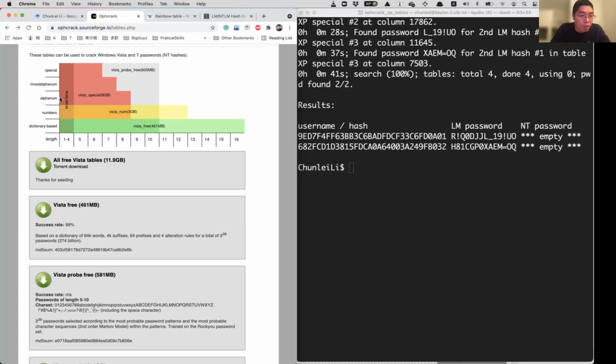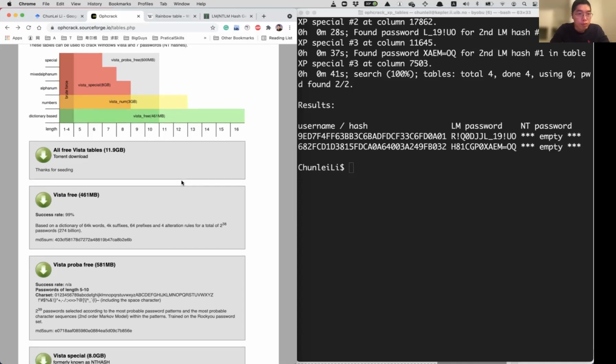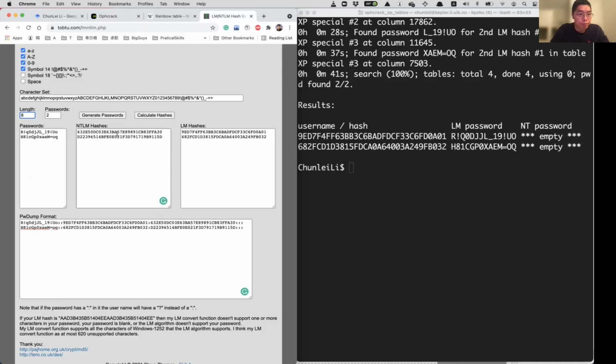It depends on what are the possible characters we choose for each character in the password. Let's start with a simple case. We choose length 6, and also we remove this symbol to see how fast it is.